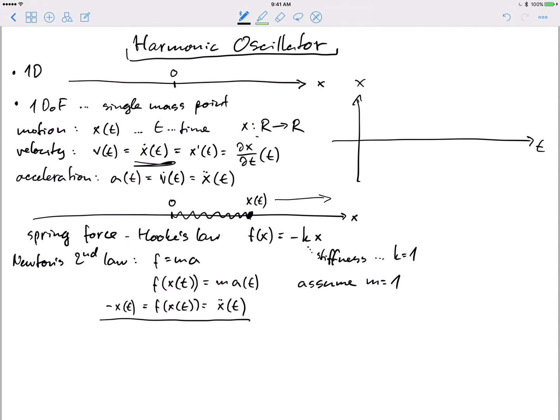Because the key thing is, if you are here, then you need the force to go back. If the force was trying to just push it in the other direction, then it would get here, and we're going to push a bit even higher force, and it would just shoot off, right? So that would not be a very interesting example. So that's why the minus there is quite important, even though it looks like a minor detail. It's a detail that actually matters a lot, okay?